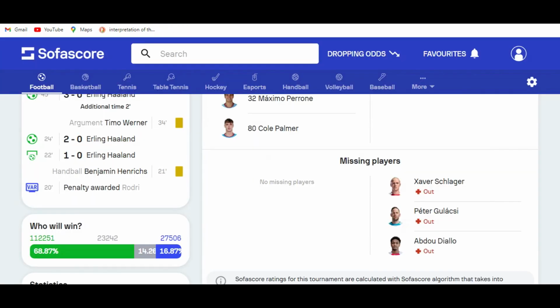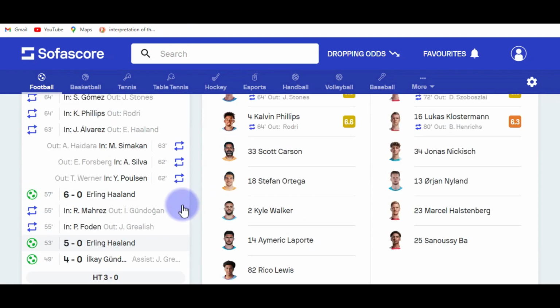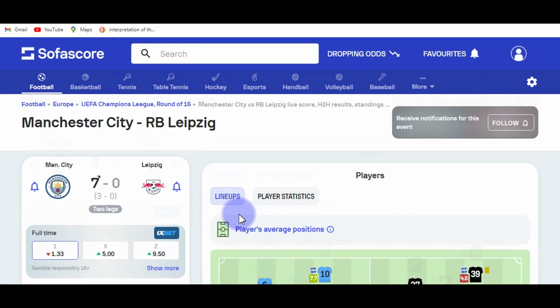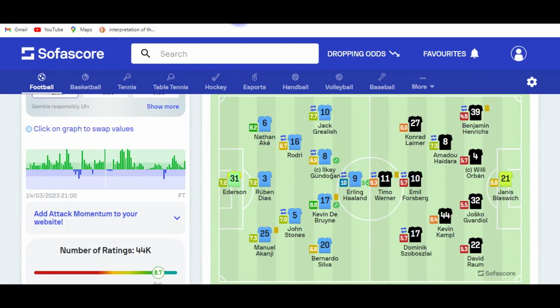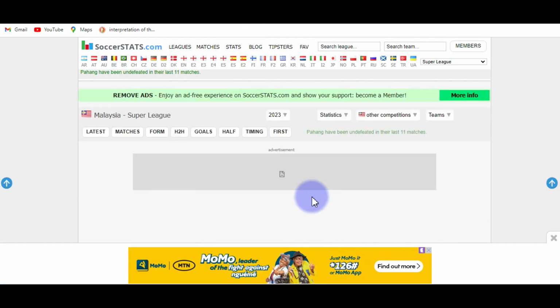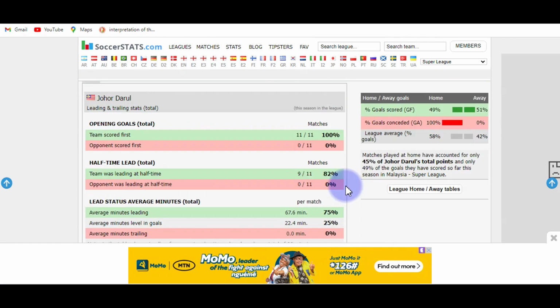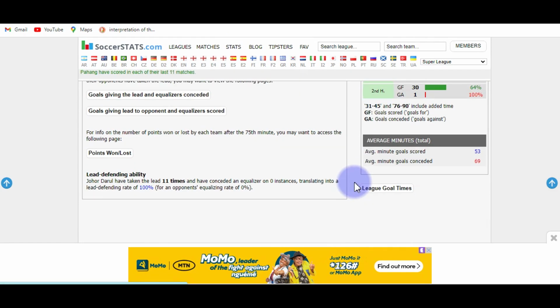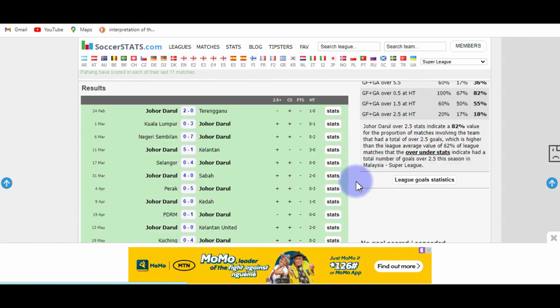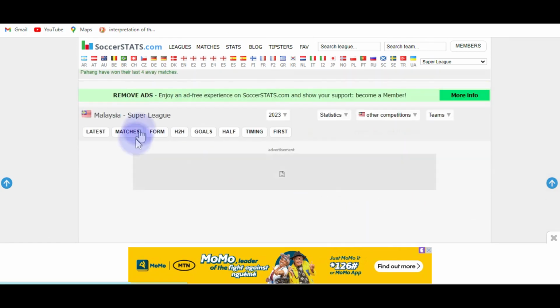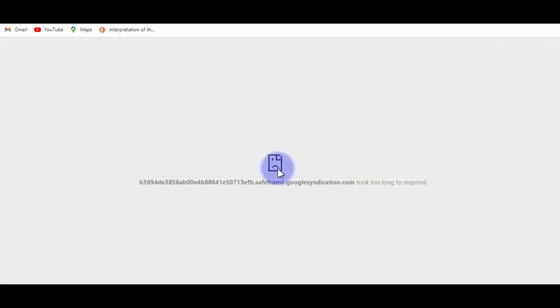As an example, in this case, if you come to the table position and try to look at the position of this team, as an example, in the case of Johor, we want to make sure that we come to the league table or the performance table to check how this team actually performs based on their table standings. What I want to do is to come to this area that actually says matches or forms. If I click on form, you are going to see that comparing the forms or standings, Johor is better.